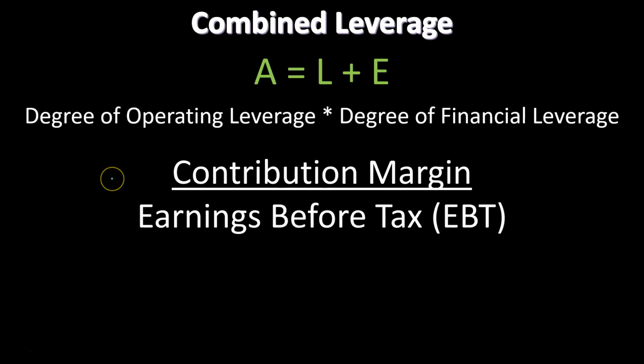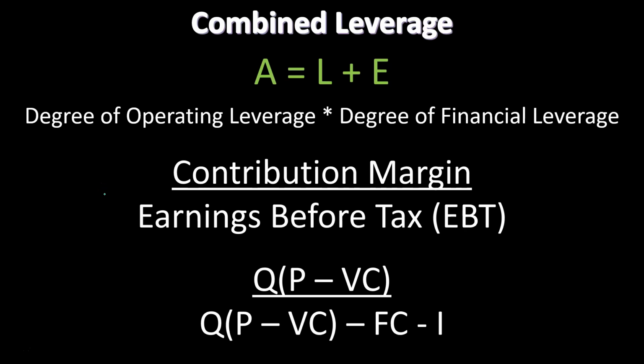Another way we can calculate it is to take the contribution margin. This is the total contribution margin, total sales minus the total variable costs, or we can calculate it on a per unit basis, like the sales per unit minus the cost per unit, times the units sold, divided by the earnings before taxes, which is basically the bottom line number of the income statement, whether you're using a normal multi-step income statement or a contribution margin type of income statement. It's basically net income before the taxes, or if you have net income after the taxes, you would take that number, add back in the taxes, and you'd have your net income before the taxes.